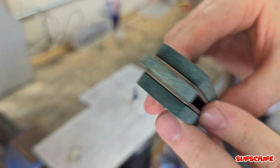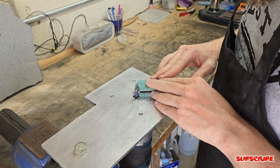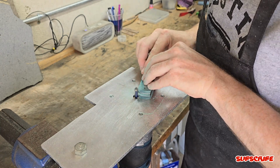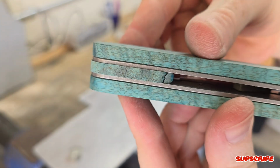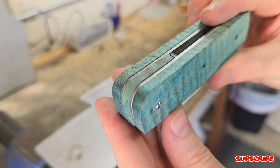Next, I installed the new backspacer onto the liners and the scales, and again using the scales as a guide on that router bit to get that exact shape that I want. And this allows me to also leave just a little bit of extra room on that backspacer just so it's raised up just a hair over the liners.